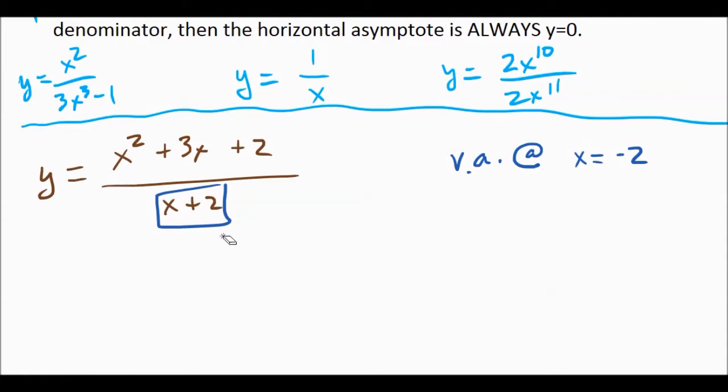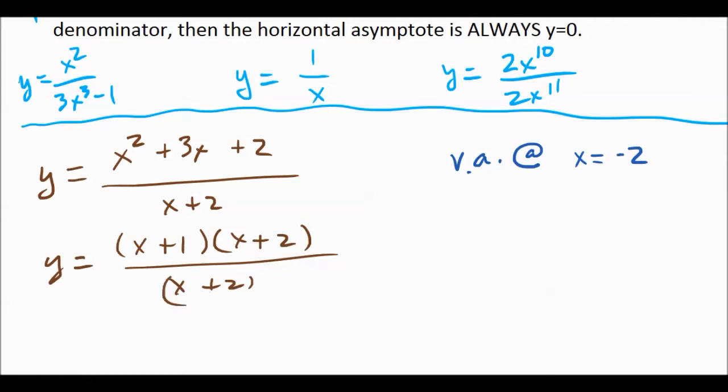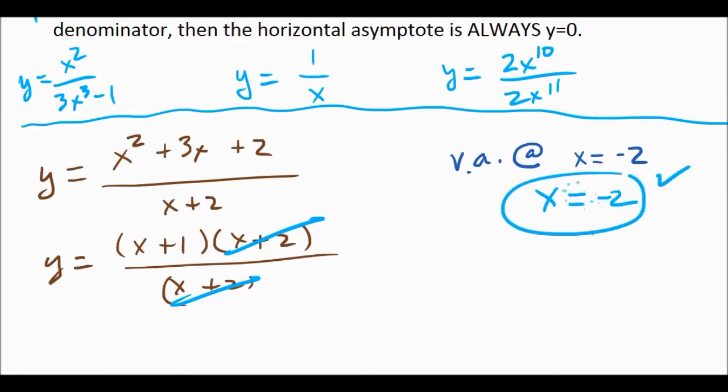If we simplify this, and how would we try and simplify this? Factor. Very good. So what are the factors up top here? X plus 1 times x plus 2. So if you have a common factor from the top and the bottom, please note that x equals negative 2 is still restricted. It's still naughty. You cannot use it. If you plug x equals negative 2 into this, your calculator will not like you. It'll say there's no answer because it's a restricted value.